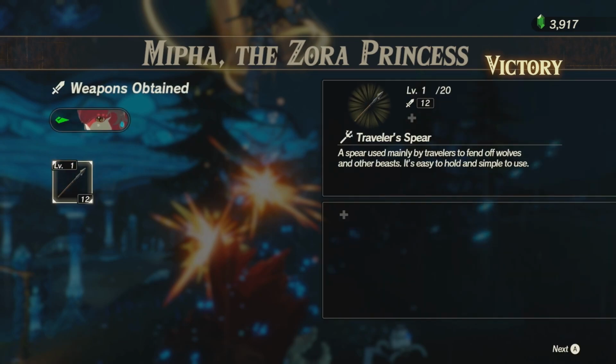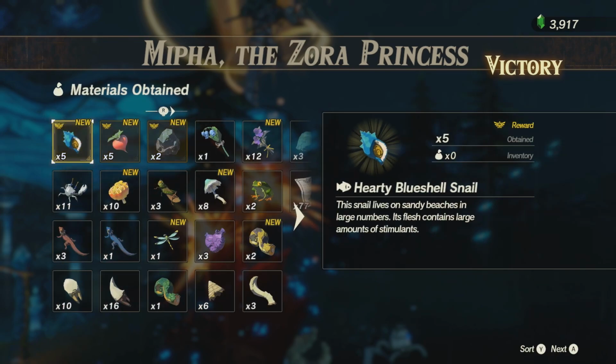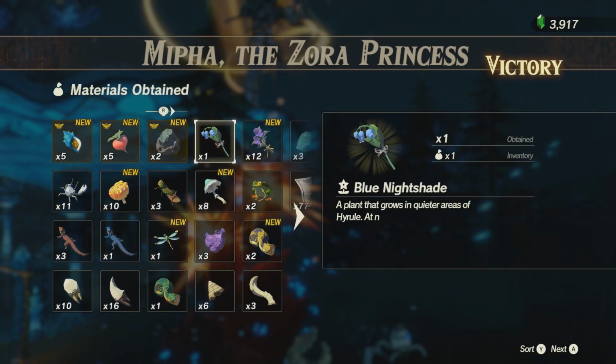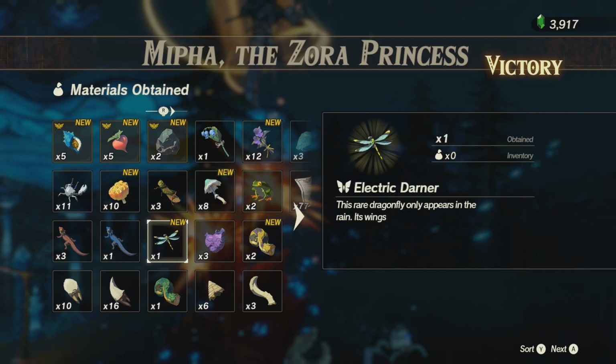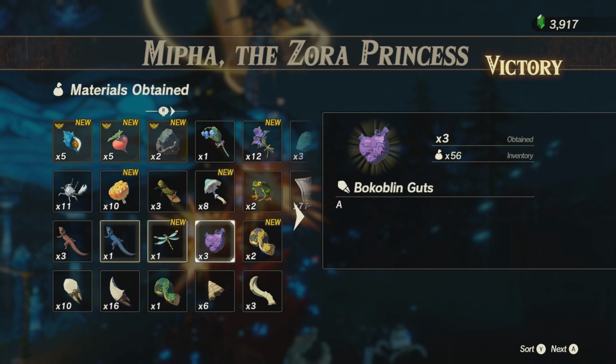Traveler spear? Mainly to defend off wolves and other beasts. Easy to hold, it's simple to use. Hearty blue shale snail. Nice! Look at all the stuff we got. These are so hard to find. Excuse me.